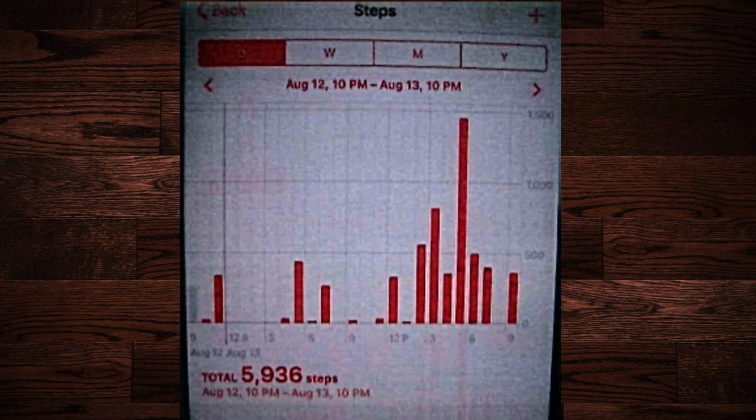Okay, if you see on Chris's personal phone, he had a lot of steps between 11 and 12 p.m. the night before. It looks like he had around 350 steps, because right there is 500, so it's about 350 steps from 11 to 12 that night. If you look at Shanann and his texts, that's about the time he tells Shanann that he was sleeping when she tries to text him. Here, I'll show you.